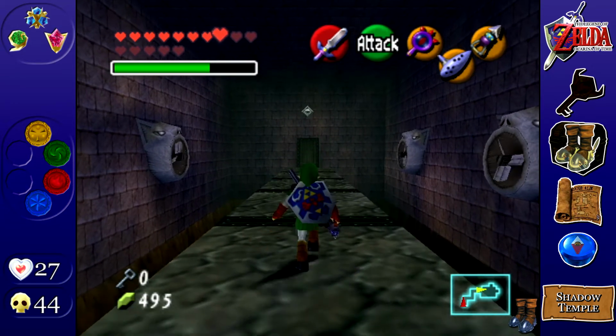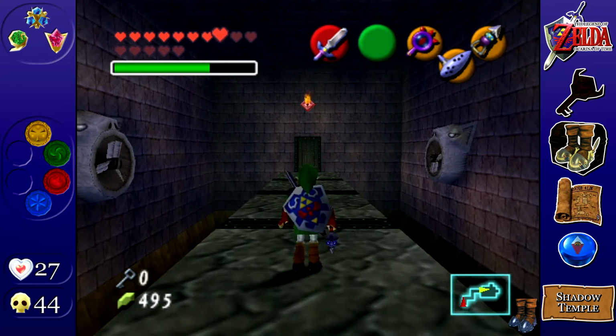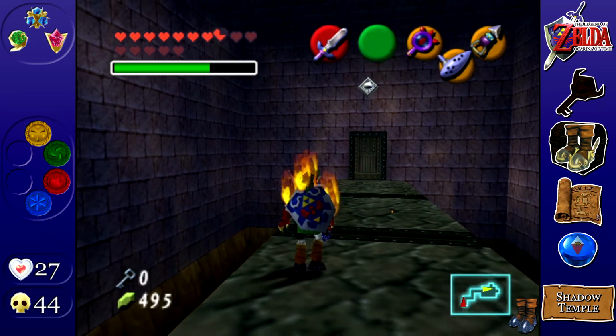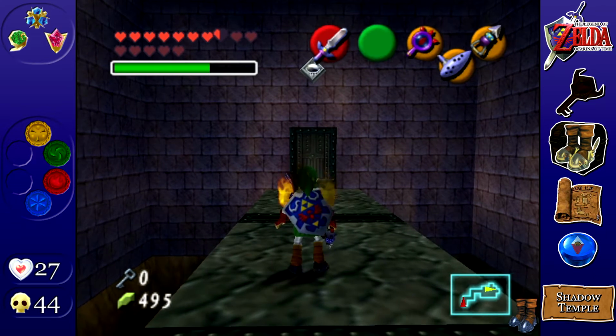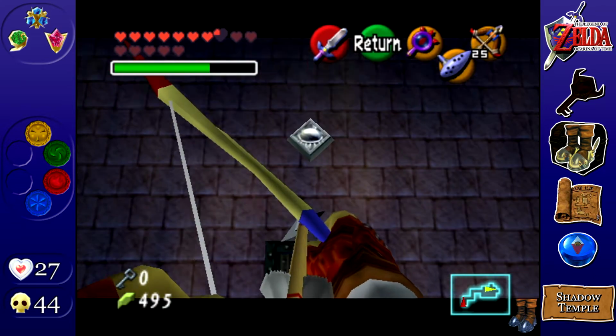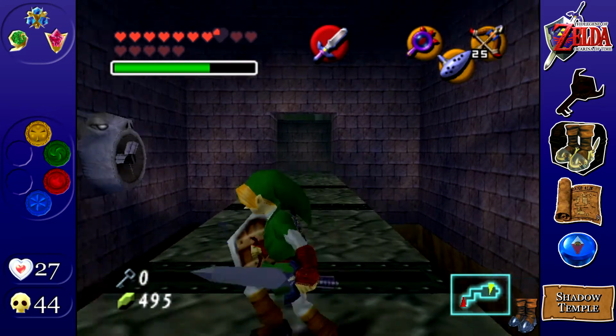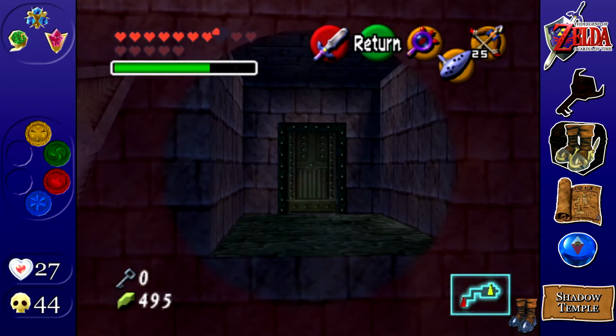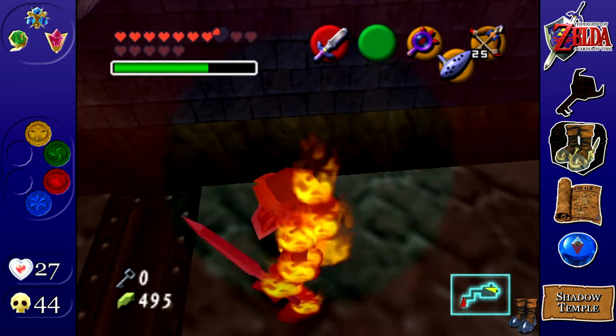Okay. Oh, what is that? Oh, it's shooting fire at me. That's unpleasant. There's something more to this room that I'm missing. That eye switch is closed. What if I use the Eye of Truth? What do you reveal? Hold up.